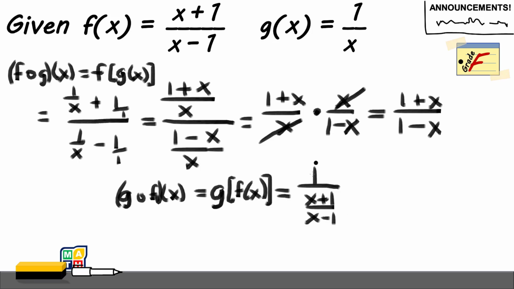So you are dividing 1 over that. Let's do the keep, change, flip method here as well. So this is our numerator. We're going to keep that, change the operation to multiplication, and flip this. You have x minus 1 over x plus 1. And since this is just 1 or 1 over 1, your result is just the same as x minus 1 over x plus 1. So this is the result for our g of f of x.